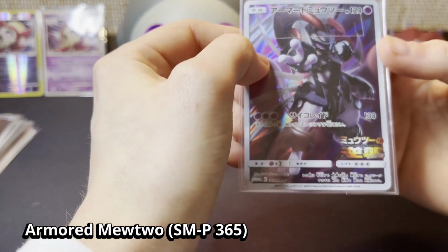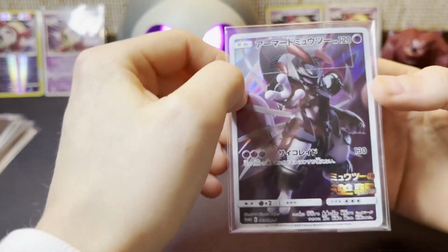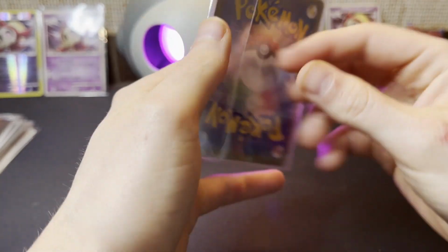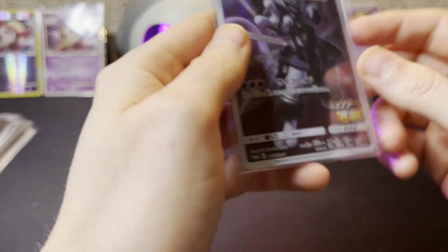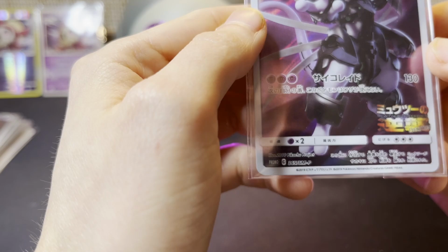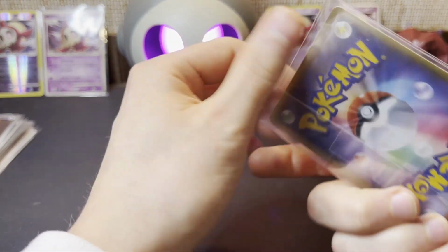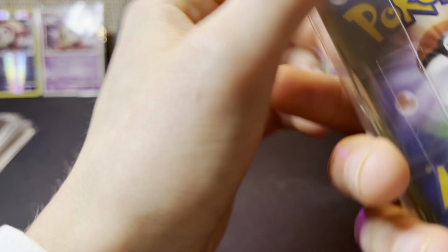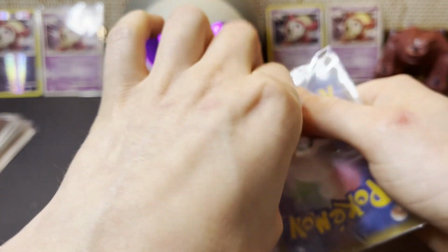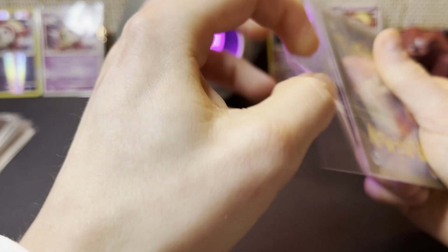Next up, we have the Armored Mewtwo promo. I love this one. It's one of my favorite art cards, I think, actually. It's so nice how they, I don't know, I just love the Mewtwo, like the first movie as well. Maybe it's just nostalgia speaking, but I loved it, and then this card reminds me of it. And then I'm also just a bit of a sucker for Japanese movie promos as well.